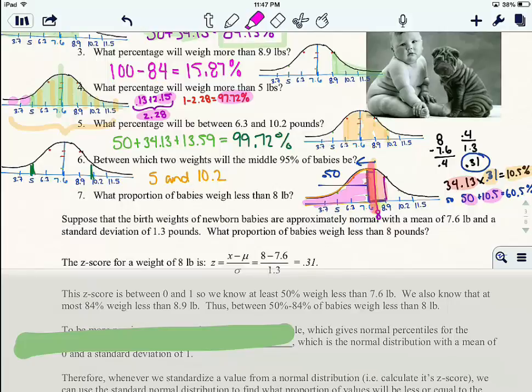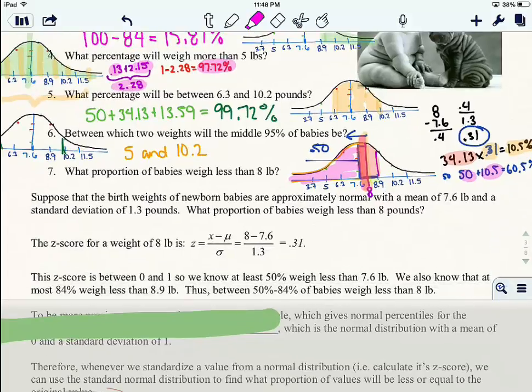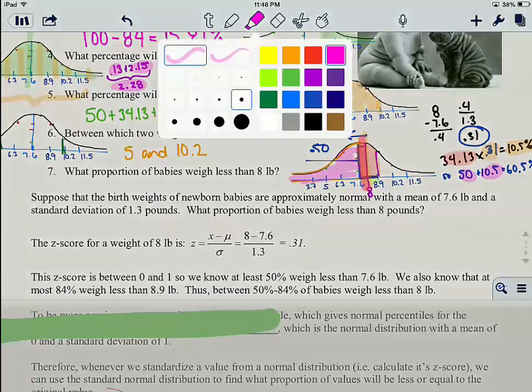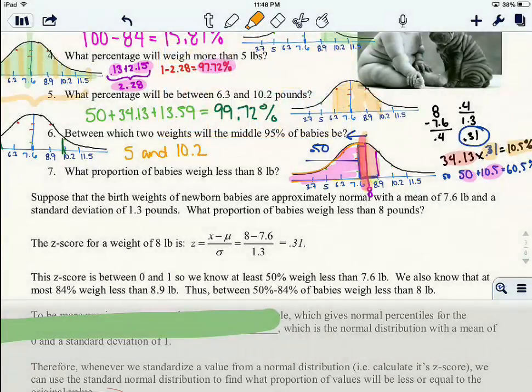So we can use a z-table and a z-score. And let's look at this example. So let's look at the same story problem, but go ahead and standardize it. So we're going to use our z-score from the first unit, which is every value minus the average divided by the standard deviation. And we were trying to find the proportion of babies that weigh less than 8 pounds, like we did up here. So we do 8 minus 7.6, oh look, which is what we did here, divide by 1.3, and our z-score is 0.31. Okay, and that is what we did over here when we just kind of logicked it through.